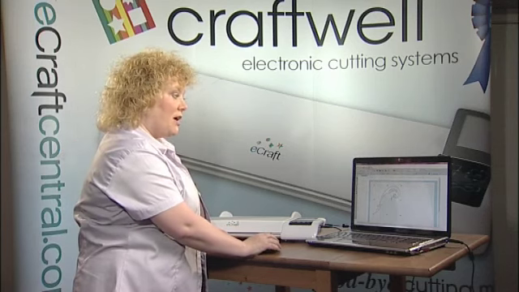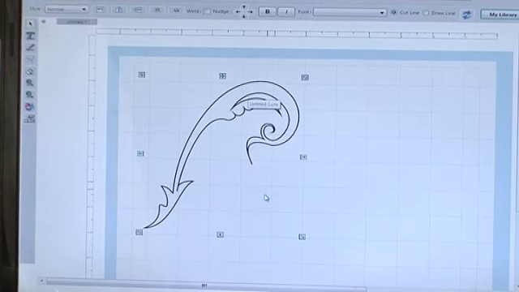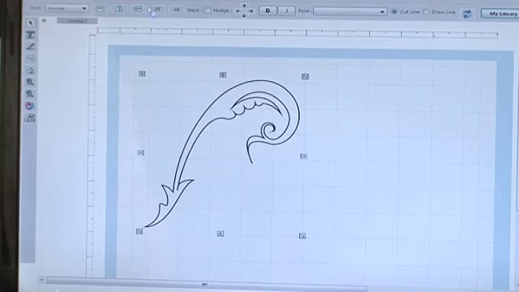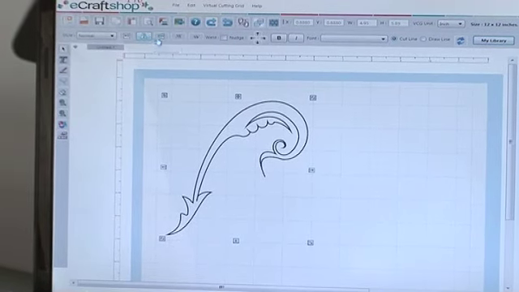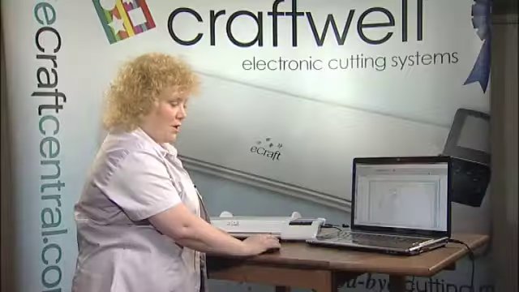We're now going to have a look at how to flip an image. To do this, insert the image that you'd like to flip. Using your mouse, point to the image and click so that you've got the selection handles. Looking at the selection bar at the top of the screen here, you're going to point to these two buttons which will give you the flip option.